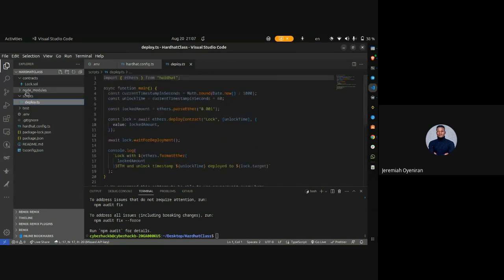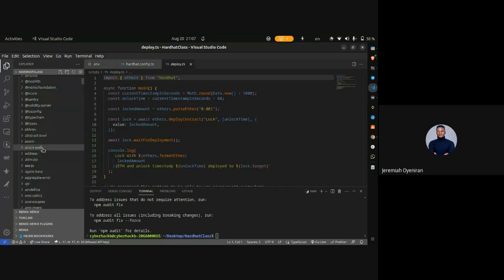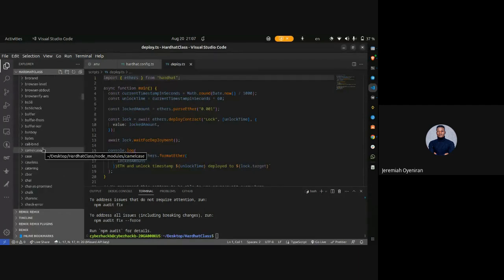And then this is our node module. This is where everything we need for this project is stored, all our dependencies. So this is where it's stored.